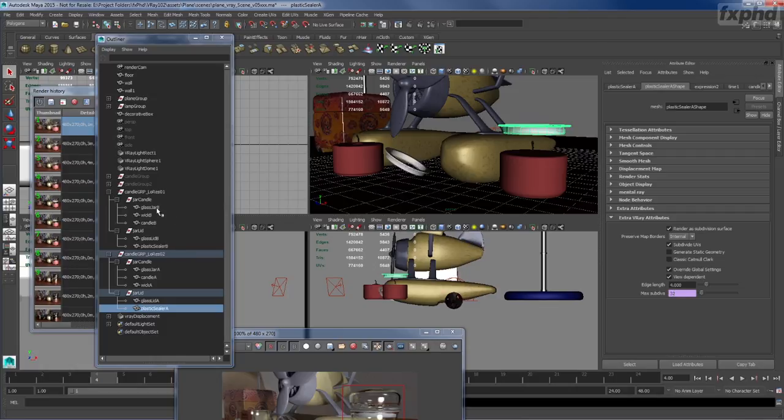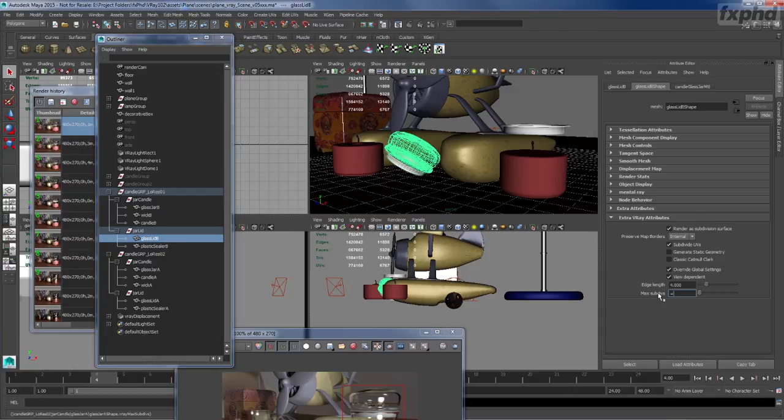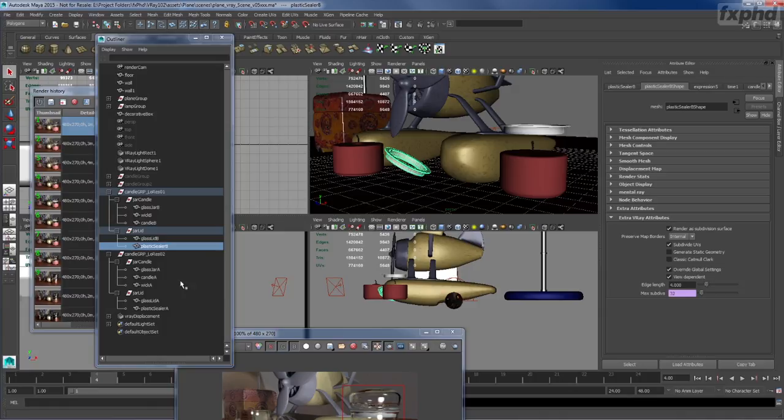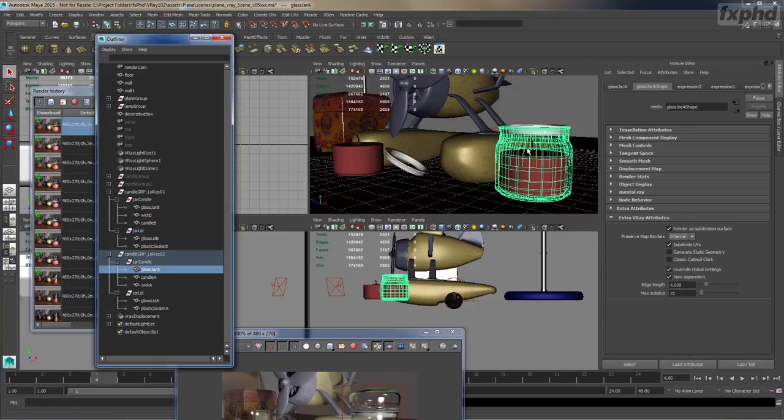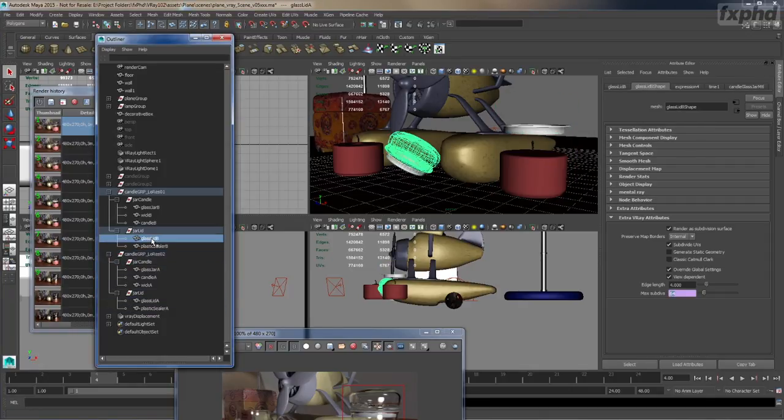We can do the same for the B jar, equals, paste that name from the A jar, the lid, equals, paste the name from the A jar, and finally the sealer, equals, paste the name from the A jar. Now, whatever I change on my master, and I'll have to remember that this is my master, it will reflect in all the other objects. See, we have 64 across the board.